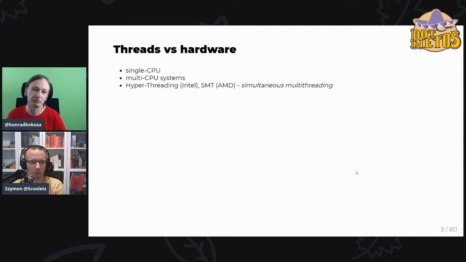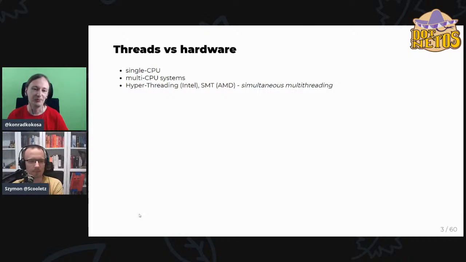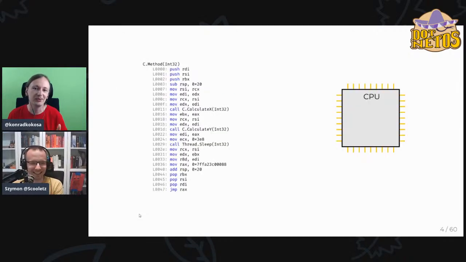Speaking of multi-CPU systems, there is NUMA architecture, where you have a few CPUs with segments of memory assigned to them — you can call them groups. This falls into the multi-CPU system category. It's another level of abstraction where you group single CPUs logically for better data locality. But that's a nice topic for another webinar. Let's follow the simplest possible scenario: a single CPU with some code to execute.